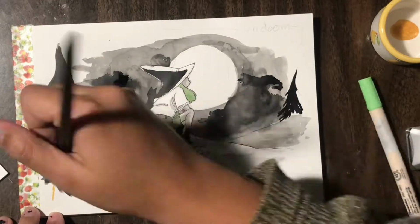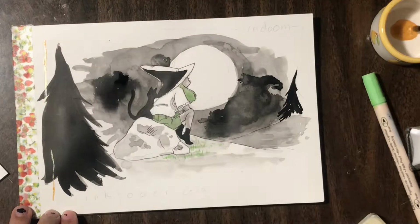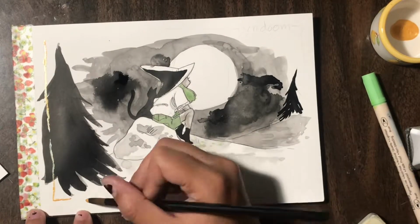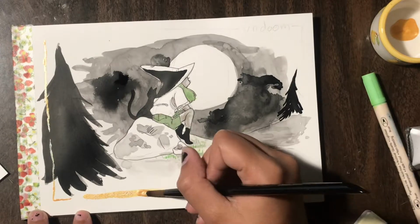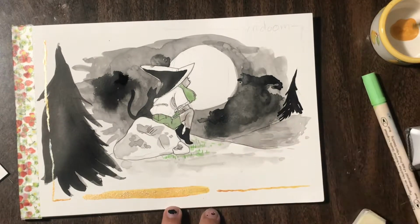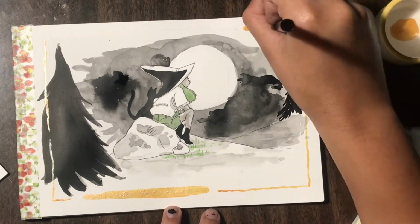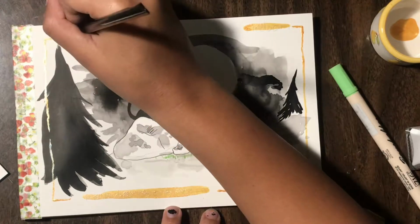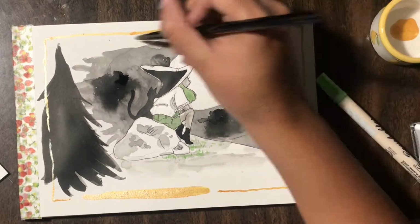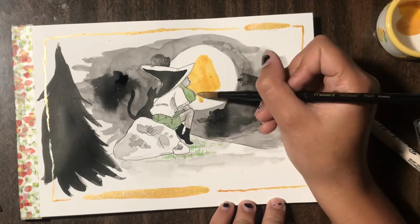Overall, I feel really good about how this has come out. I'm looking forward to doing a lot more illustrations in this style and really experimenting with this ink, and especially on some of the landscapes that I would like to do. I'm really excited to see how my Inktober comes out. As I said, I never finished it before. I'm a little bit nervous about failing again, but I really do believe in myself. I really think I can do this.